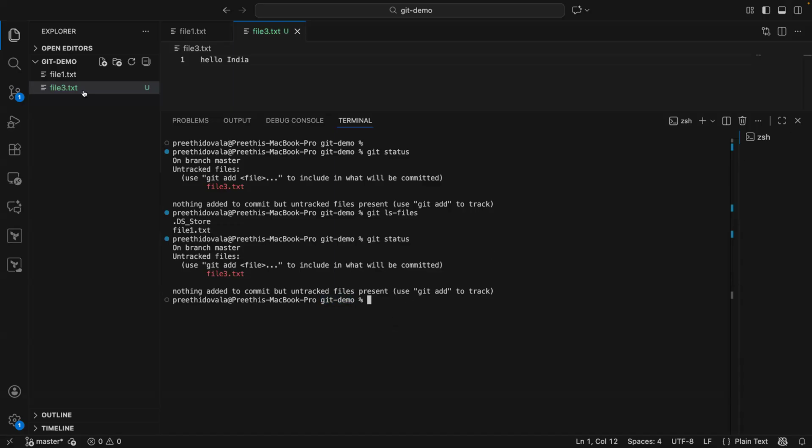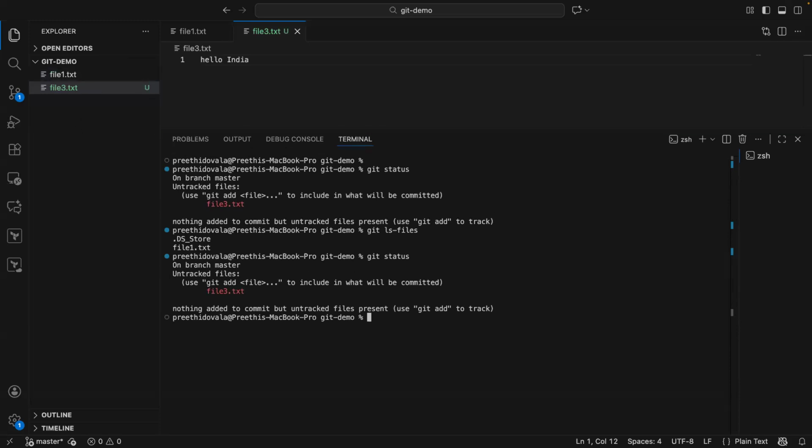How can we tell Git not to version control them? There might be some documentation, log files. Git will try to version control everything present in the folder. So how to do that? That's where a concept called .gitignore comes in.